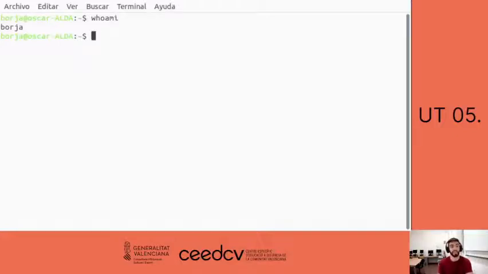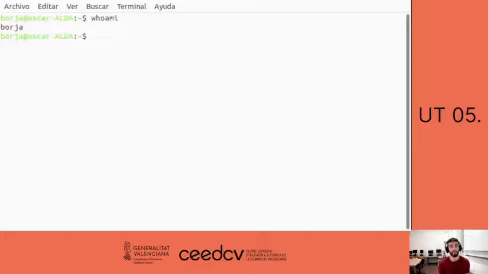On Linux systems, the shell is configurable. The system administrator can install new shells and configure the default shell for each user. There are hundreds of shells available on Linux. Nevertheless, the most used one is the Bash shell.